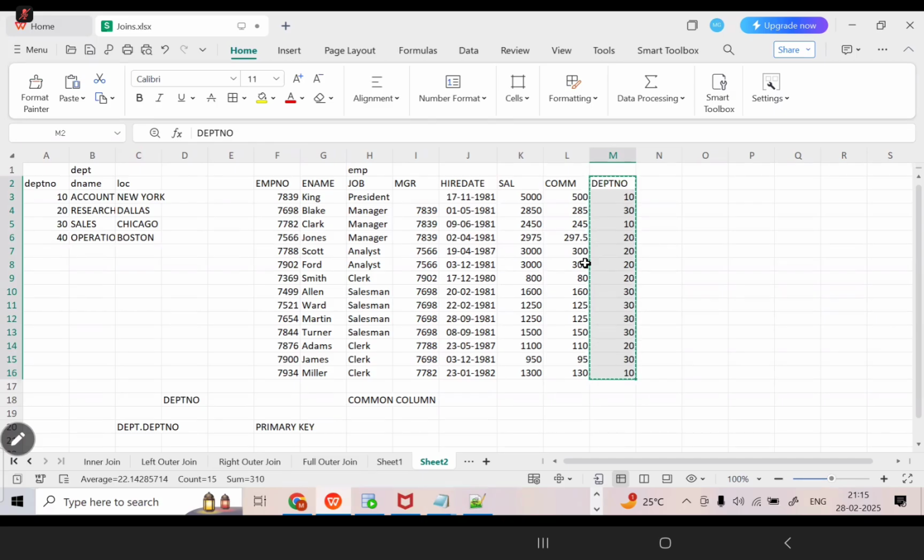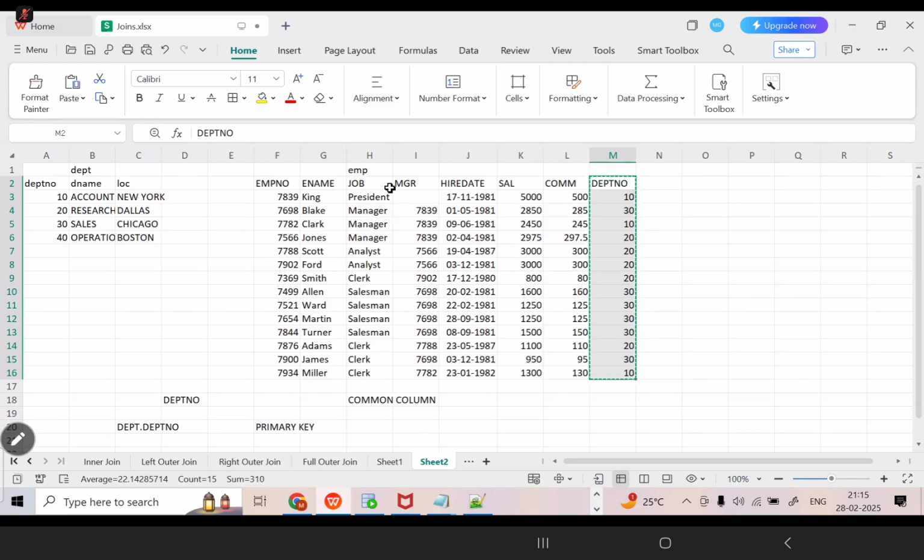In the employee table, this column is not there. How can we write the query? Is it possible to write an equi join? No, it's not possible. A Cartesian join is possible. Now we can see all the duplicate records, 56 rows. But what is my current requirement? How many employees joined as department number 10? How can we write the query? Is it possible? It won't be possible.